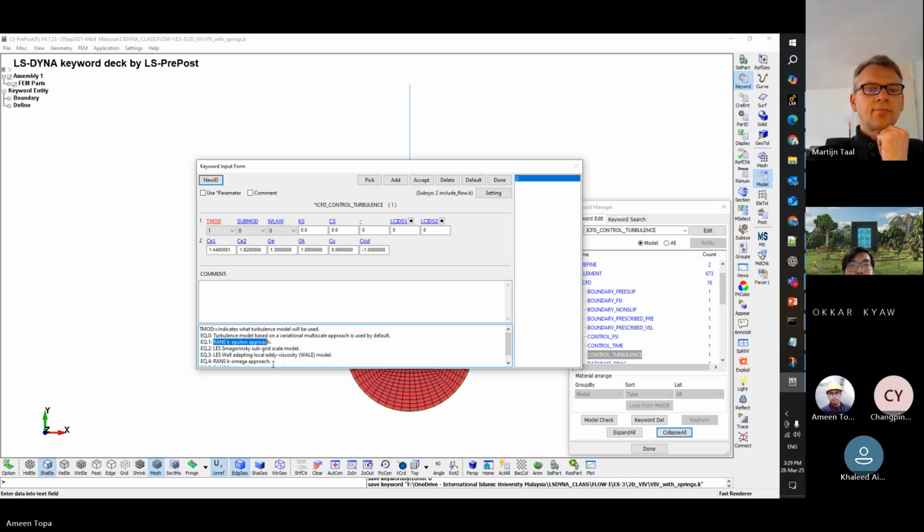And by the way, if we do not define this keyword, then the result will be slightly different. From the examples in this workshop, I tried to run with and without this control turbulence, and the result is there, but it's not that much, which means that the turbulence exists, but it's not very high.